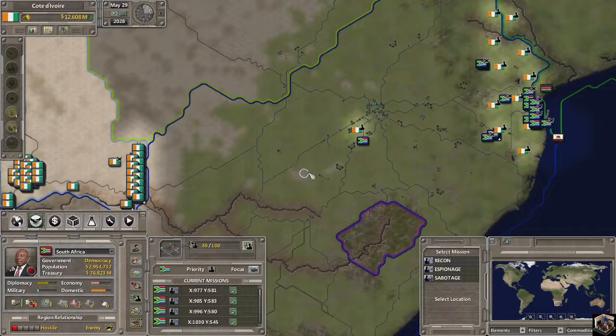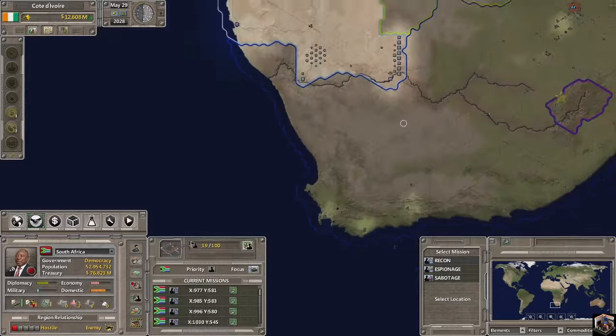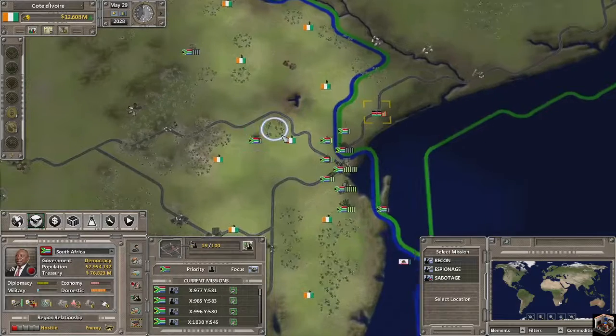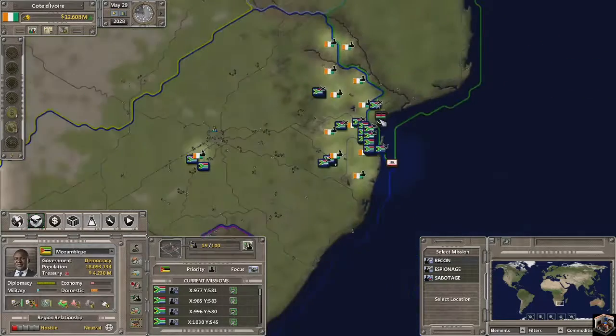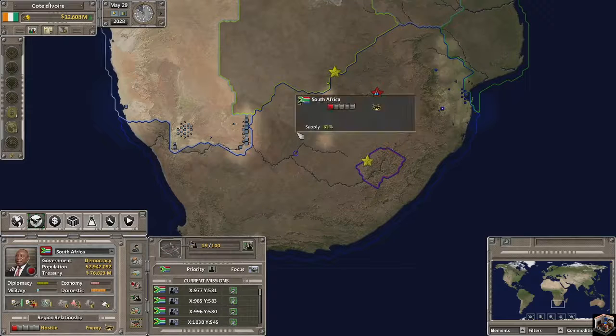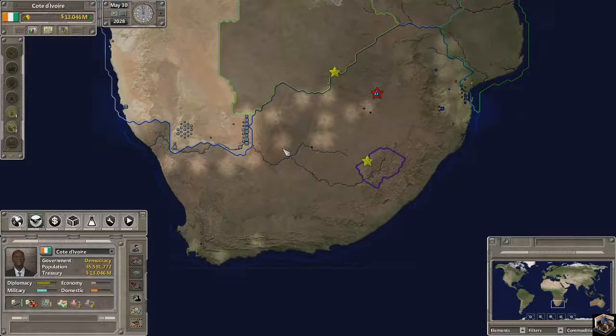We're going to unpause here. I'm going to send some spies into their territory. So right now they're fighting with Mozambique, which for us is a good thing, because that means we don't have 100% of their attention. If I can hit their capital, though, might not be a bad thing.